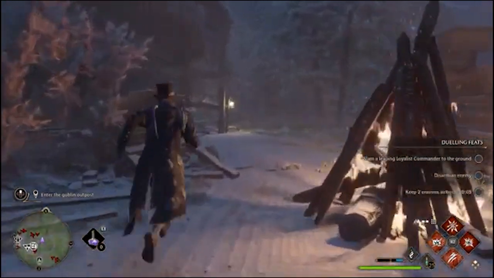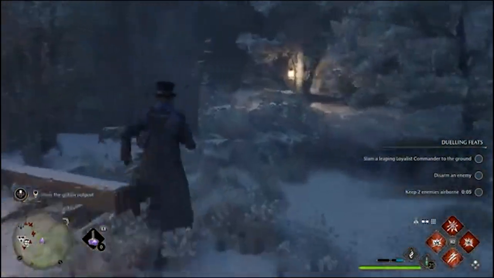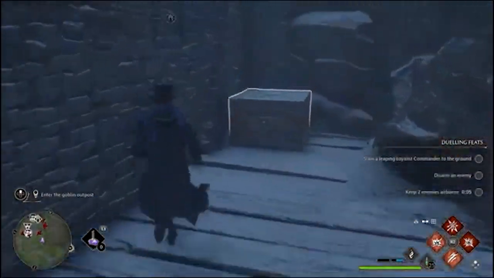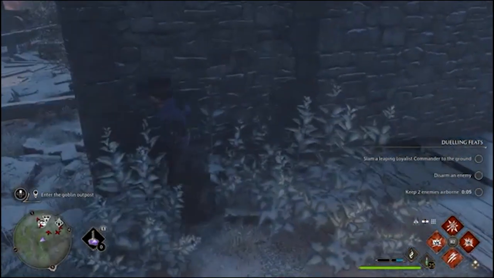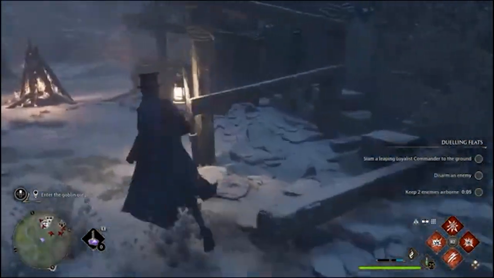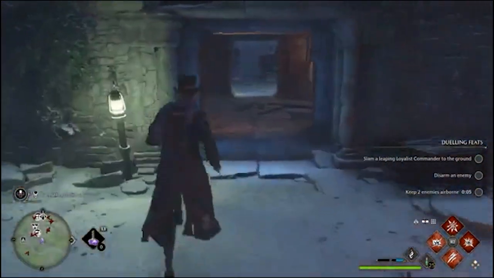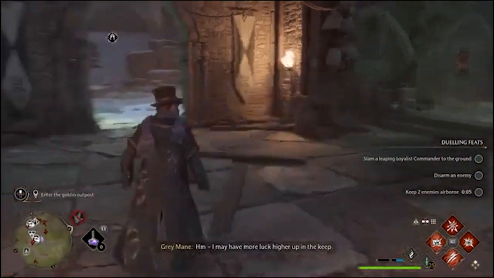Alright. That's all there was, one goblin. It seemed like there was more there. Oh, here we go. Let's go over here first before we start with that stuff. There's an entrance here. Troubled. I may have more luck higher up in the keep.